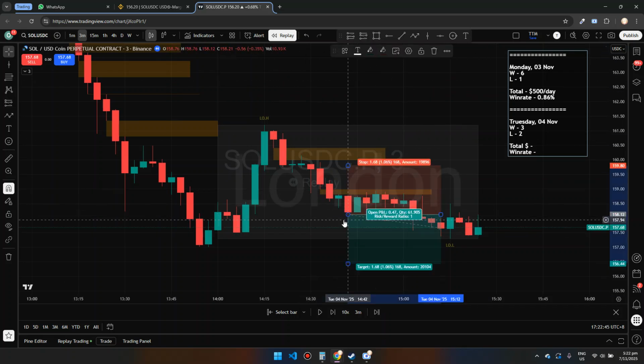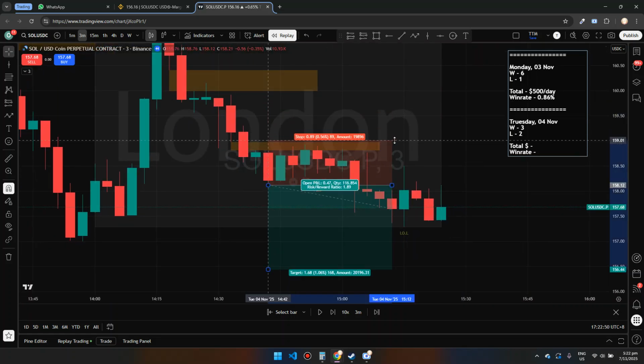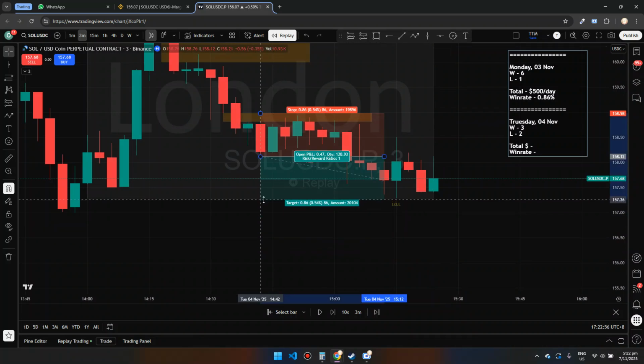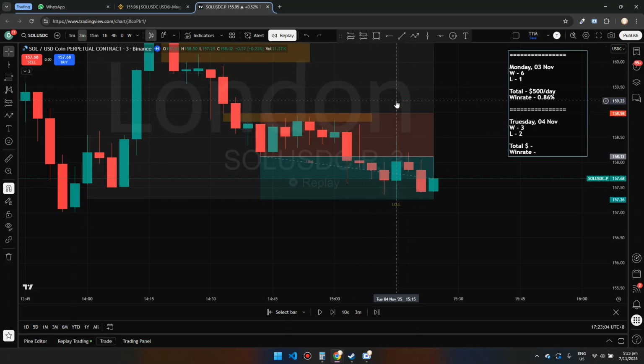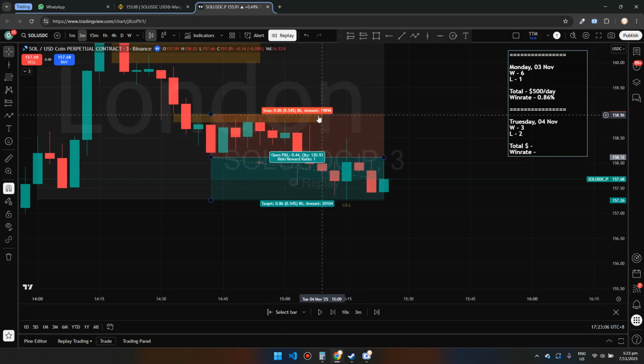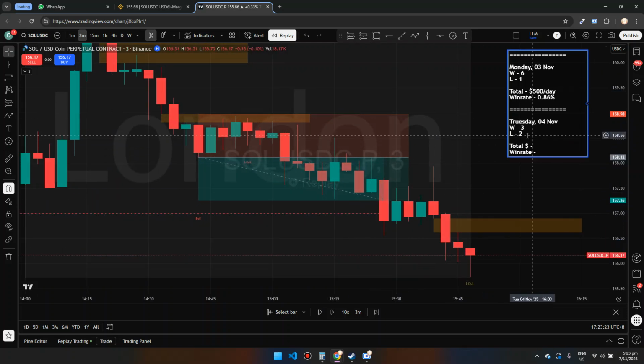Alright, here there is a break of structure. So I just put my stop loss behind the fair value gap. And then I aim for a 1-to-1 risk ratio. And you can see when I enter, price tried to take out my stop loss at this area, but it is protected by the fair value gap. And then I'm also unable to take profit because this candle almost takes out the take profit. So let's just wait. Yeah, so here this is where I will take my profit.